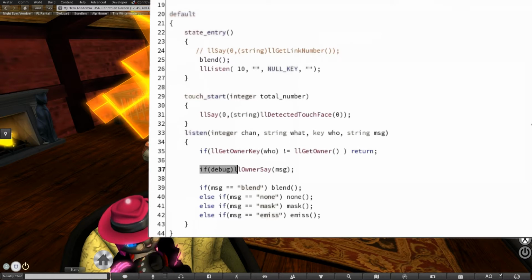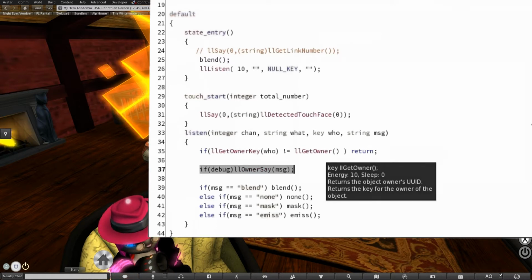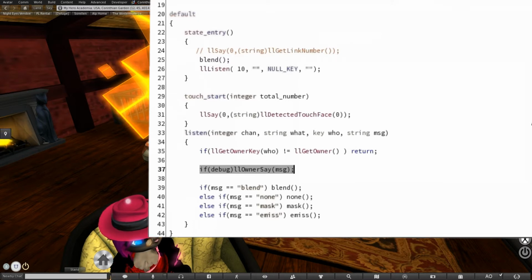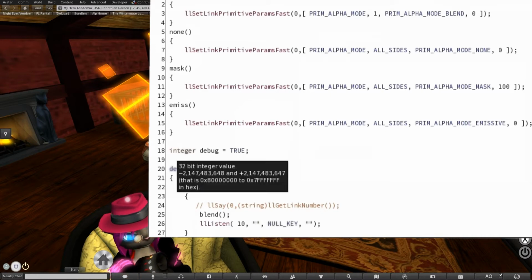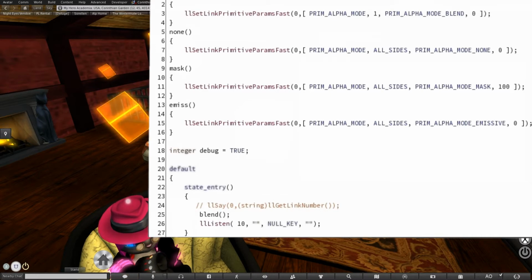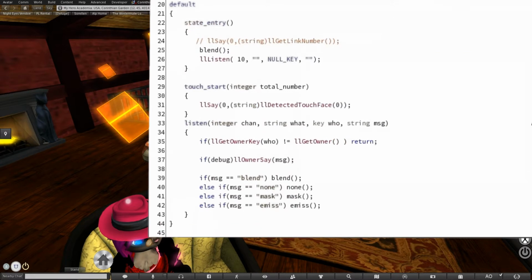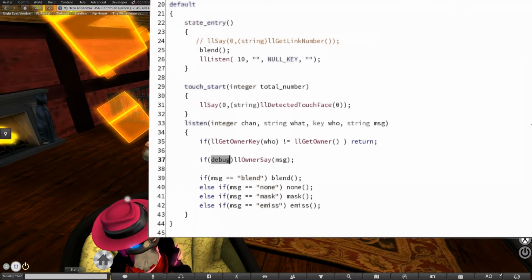What this will do right here is this is for debugging feedback. This is a way to keep track of what's going on under the hood in your script, with things you wouldn't otherwise see, by making it tell you what it's doing. And they're easy to turn off when you're ready to stop dealing with all that just by changing this to false. Because when it asks if debug, if you put it in that way, it is checking if debug is true.